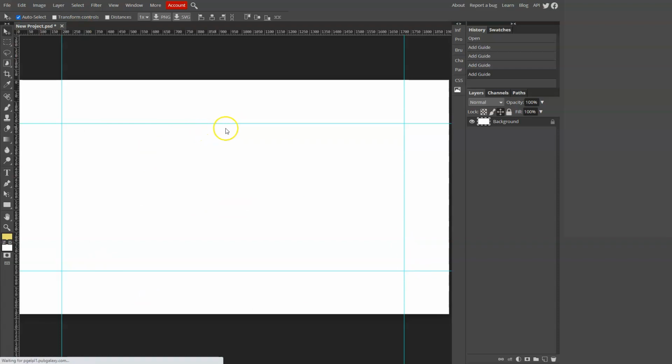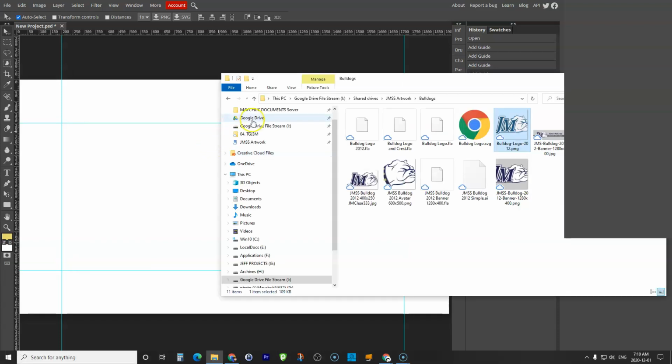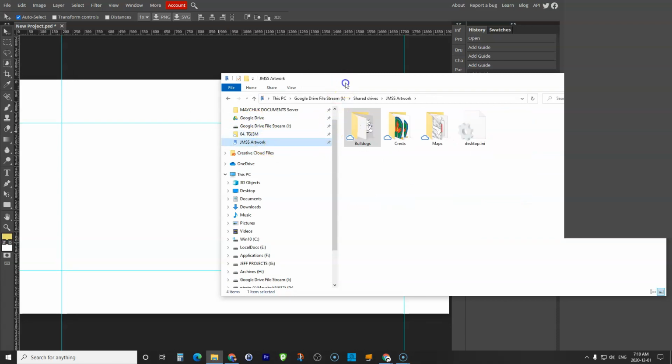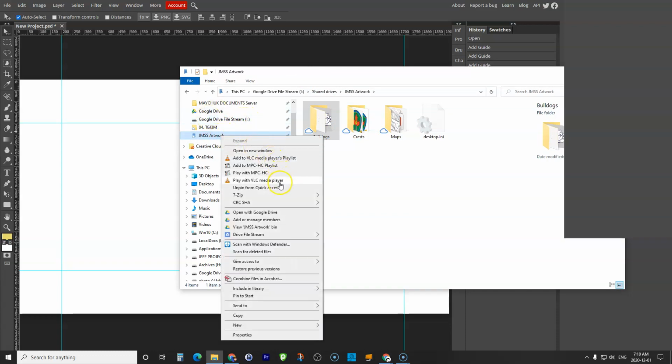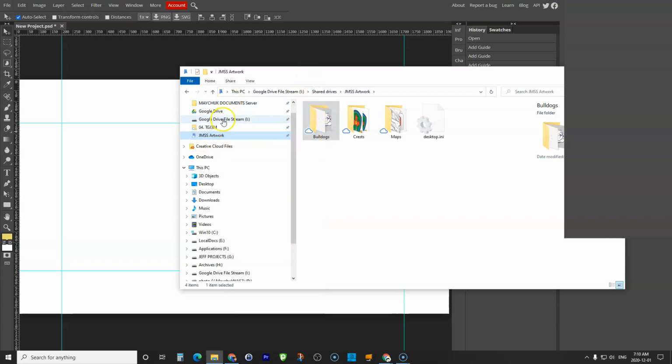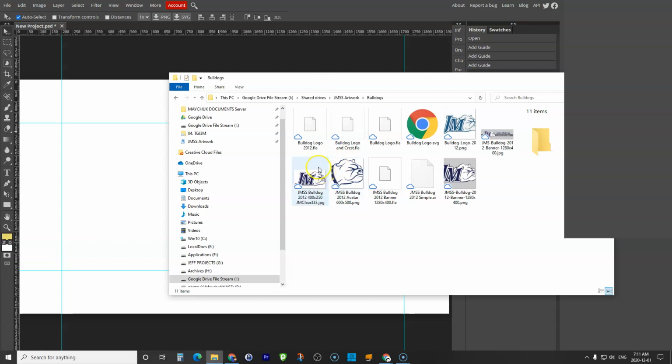All right. Next, I want to add some graphics and some text to this. It's going to be a pretty simple one. And here's one of the best ways I found to do that. I have a folder around here somewhere, and in this folder I have my artwork all stashed, and I've got a shortcut to where my artwork goes. I really like using right mouse click and pinning things to quick access, or unpinning them if you don't need them anymore, so that you can get to them really quickly in your file manager. And I'm going to go grab a bulldog. A way to test out graphics is to drag them from the file manager into your canvas.